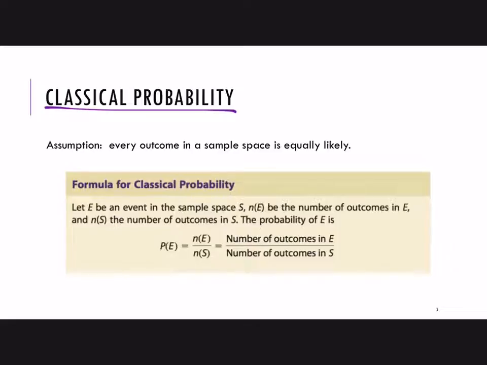So some notation and a way to calculate classical probability. Let E be the event in the sample space. We call S the sample space. And then we use this notation N of E, and this stands for the number of outcomes in E. So it's using function notation. You may remember seeing something like f of x if you've studied algebra, and this is similar to that. And it's not a multiplication here, but this is more of like a label. So we would read this N of E, and it represents the number of outcomes in E.